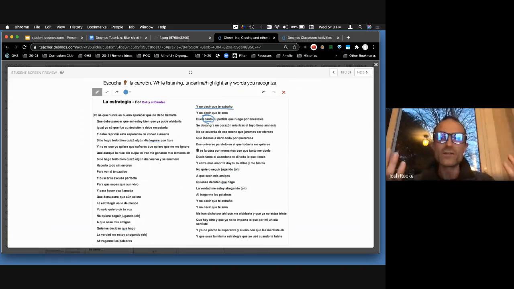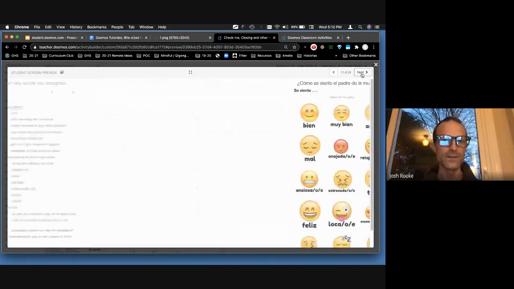Now you can imagine this would be beautiful for so many different activities because all it is is an image. So let's say you have a scavenger hunt. You have a picture of the park and people doing a bunch of different activities. And you talk about one person and you say, draw, I've never done this, I like to say, draw a circle around the person who is doing X, Y, or Z. You immediately check in, you know what they understand. Okay. You all get the idea.